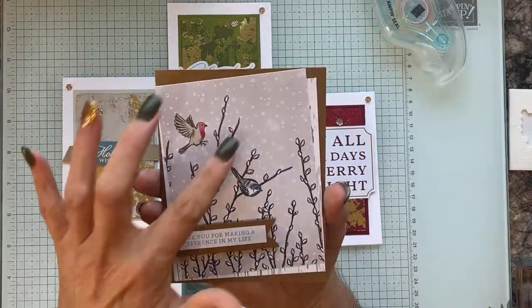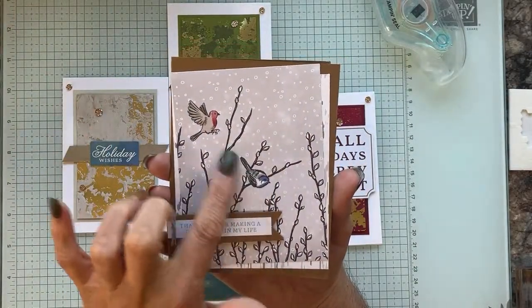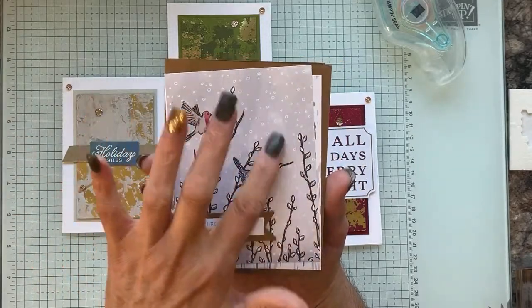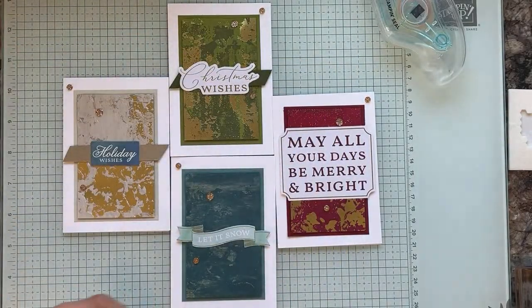Not sure who made this, but I love how these are off-centered. Two different layers of that designer series paper. I'm not sure if these are colored, or if the paper actually allows that. And I love Pussy Willows. I can't believe I don't have this designer series paper. But, you know, can't have it all. I'm on a strict budget.